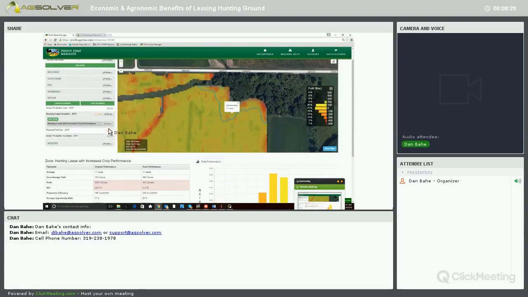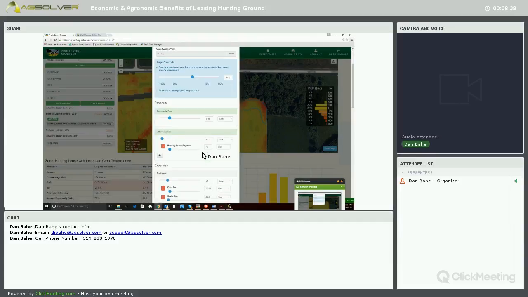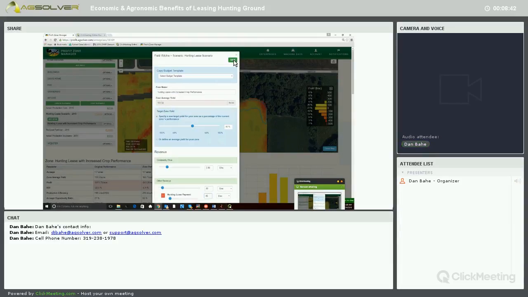And then we can come back and say, on that 1.7 acres, instead of $75 an acre, we can bump that up to $85 to get that target $150. So we'll come in, edit budget, scroll down, and go 85.